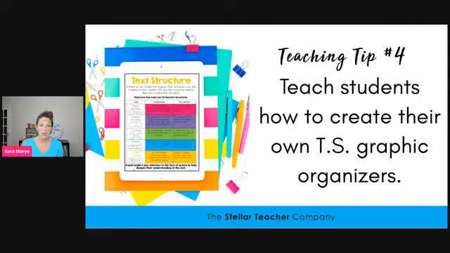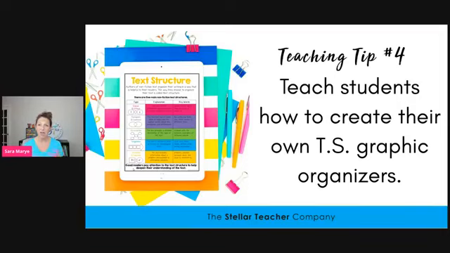The other thing that I think is really helpful with comprehension of nonfiction text structure is teaching your students how to create their own text structure graphic organizers. Most of the time there's this general kind, and you can see them on this anchor chart here, or even if you just go to Pinterest or Teachers Pay Teachers or Google and search for nonfiction text structure graphic organizers. You want to teach your students that they can create their own graphic organizer, that they don't have to be given one from their teacher. And when students can create their own graphic organizer, it really can help them visualize the text and how the text is organized.